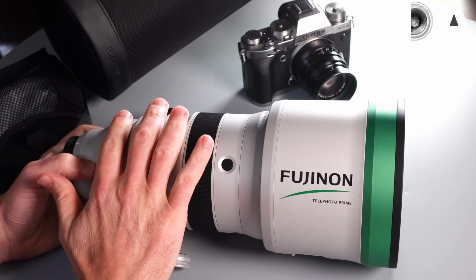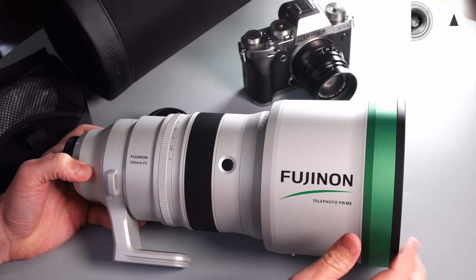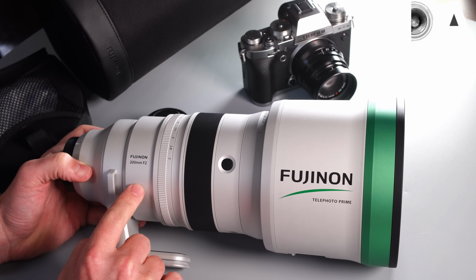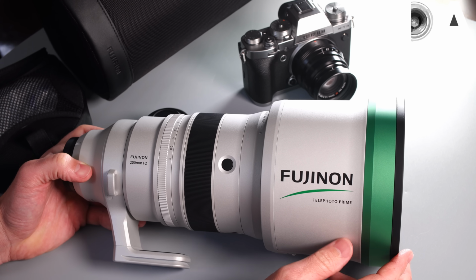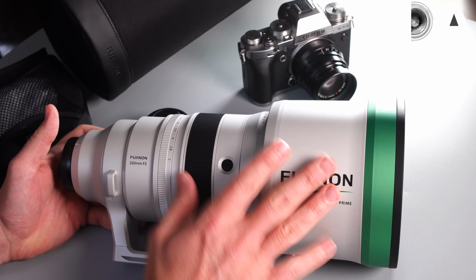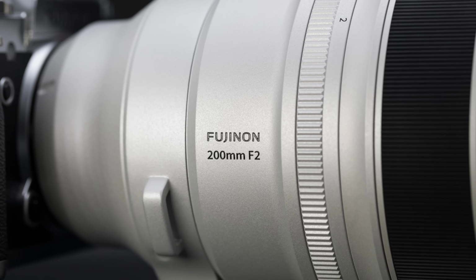Now, this of course is the first super telephoto for Fuji's X mount system. And so this is pushing into a whole new territory for them in terms of price and of course in terms of a market. One of the hits that they've been dealing with is that there simply weren't enough serious telephoto lenses for the system. And so this, of course, is a means of rectifying that. As you can see, it has a beautiful pearlescent type finish that I think is actually a lot more attractive than what some of the Canon great whites are.